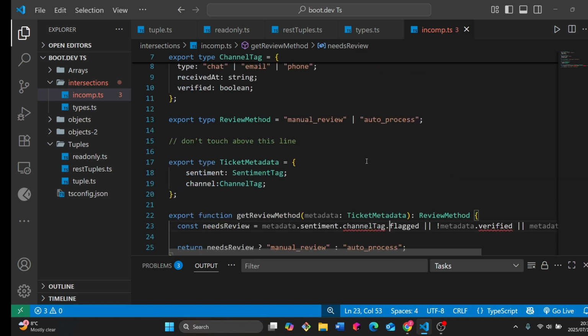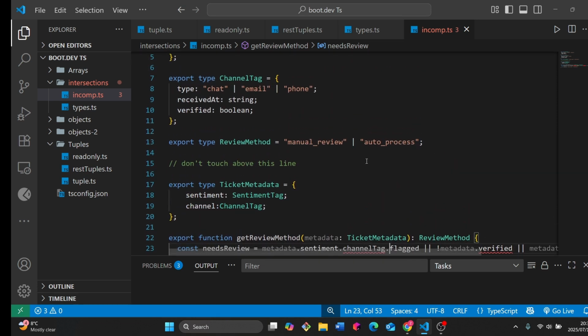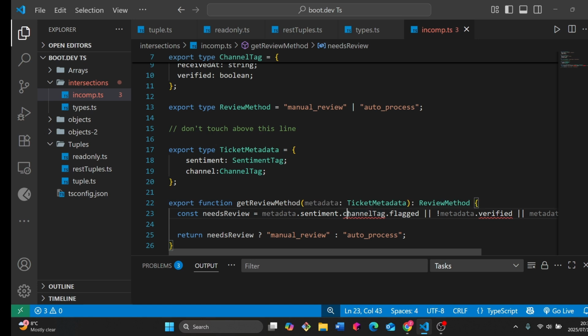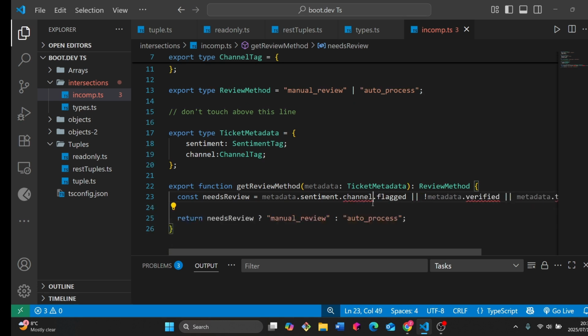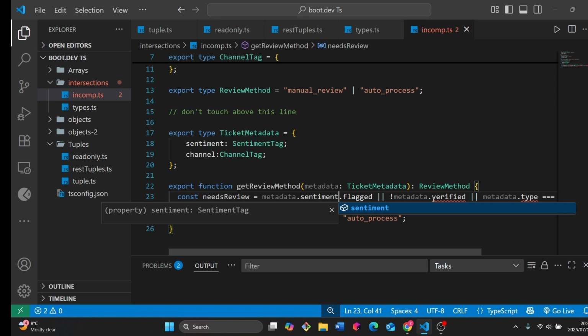Let's see. We're supposed to use this channel. Yeah, it's just channel, not channel tag. Oh yeah, writing it in the wrong place, man. Sentiment, and here we do dot, and do channel and metadata.